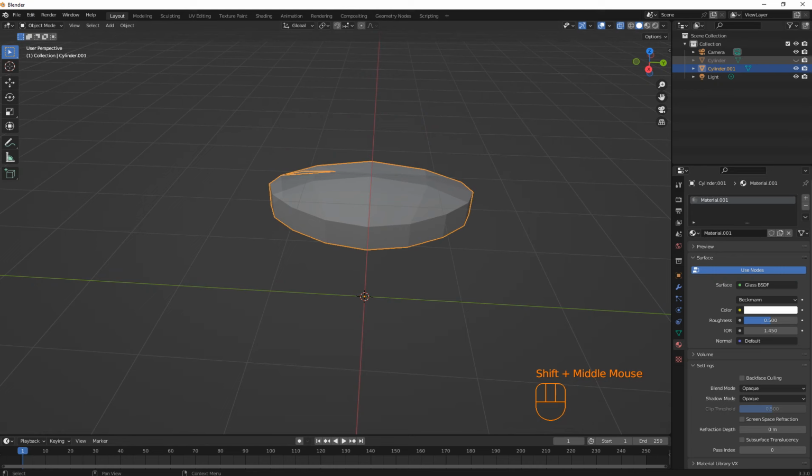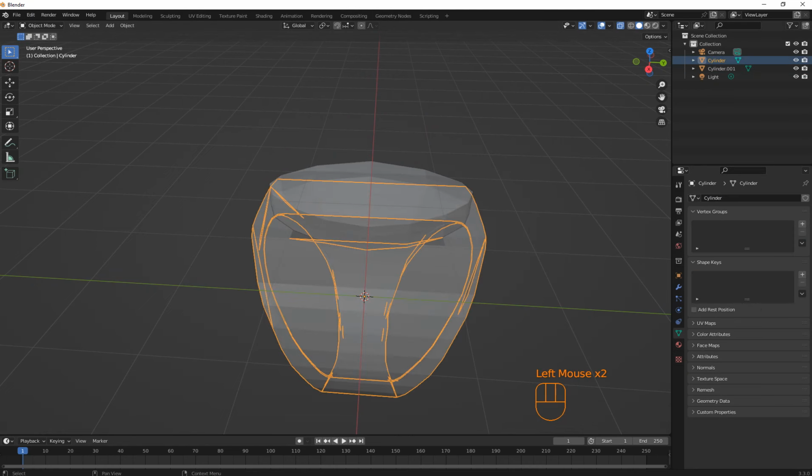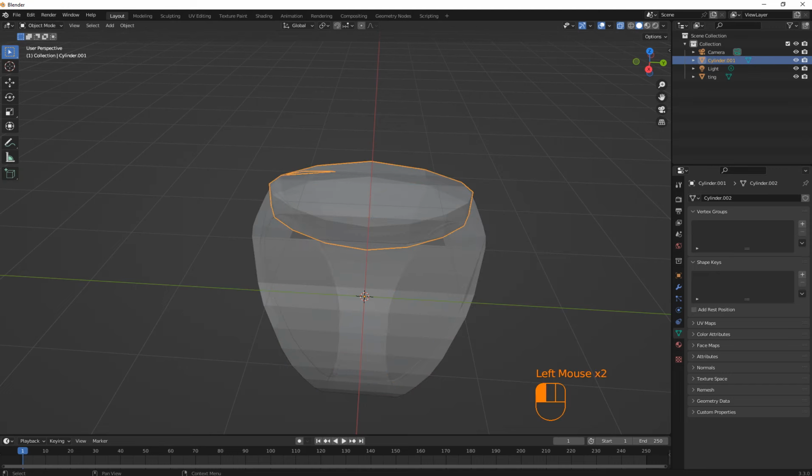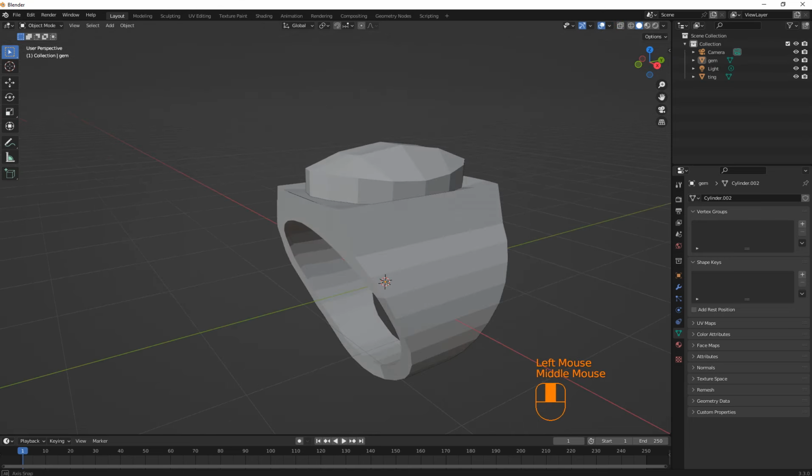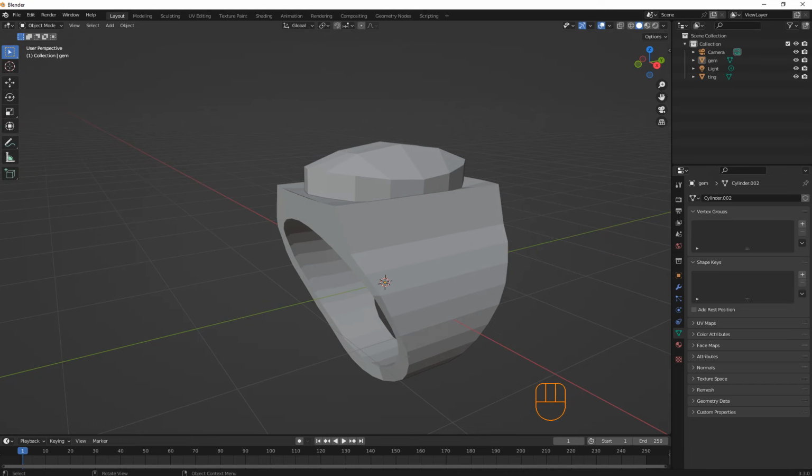And then bring back the ring. Let's actually show the ring and gem. All right, sweet. X-ray mode off here. See, what we don't like is this right here.